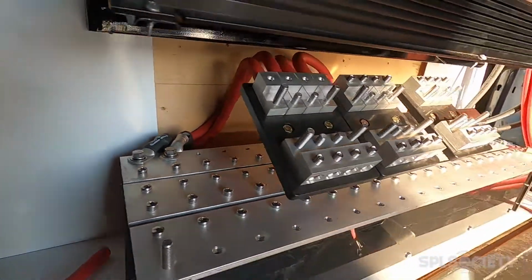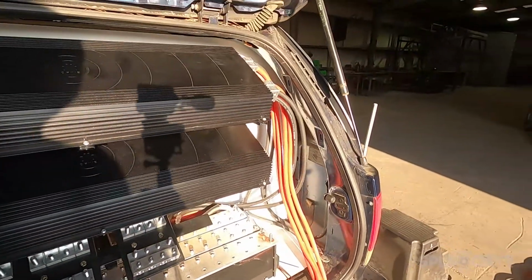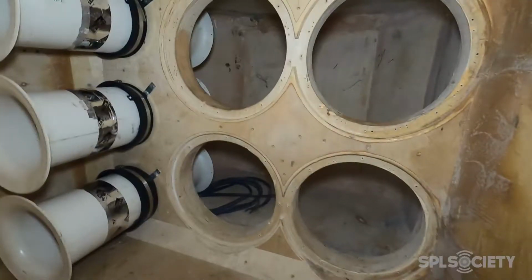It's made out of 1x1 steel and angle iron, so it's nice and solid. Started running amp wires, stuff like that. The biggest thing that got done, pulled the subs out.